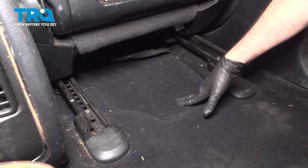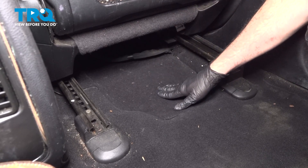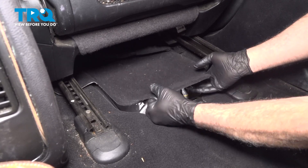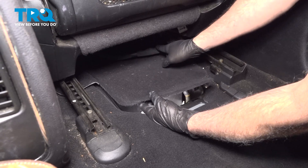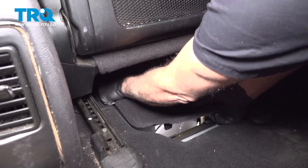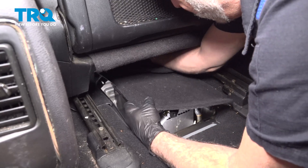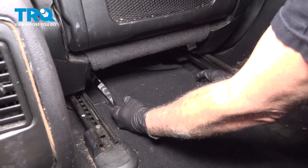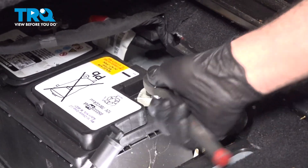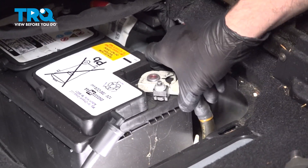To access your battery, open up the back passenger door, slide the passenger front seat forward, and access the panel. Put your hands underneath the little flap and lift up. On the front side of the panel there are two more clips further up, so slide your hand up underneath and pop those up. Remove that panel and set it aside. Use a 10-millimeter socket to loosen the ground terminal and wiggle that terminal free.